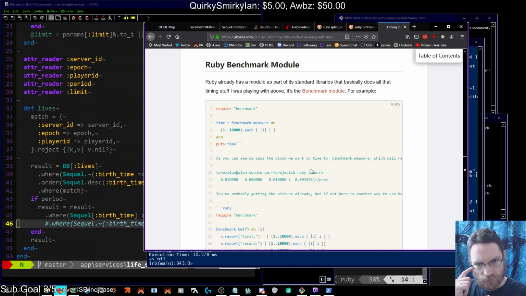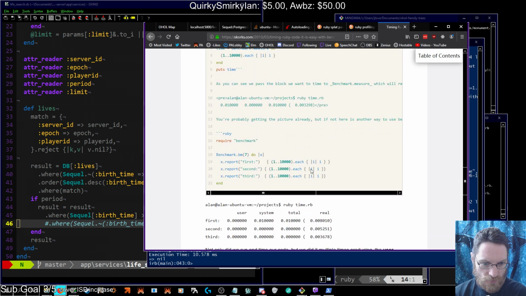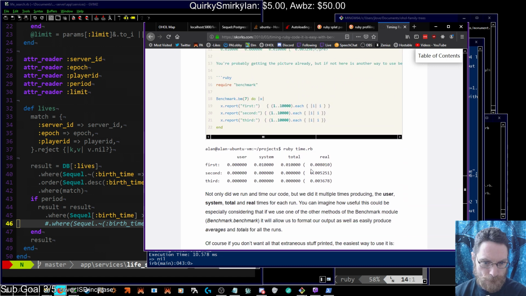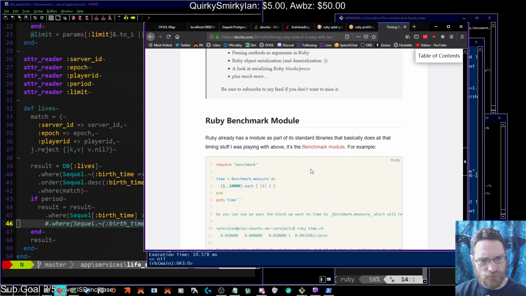So it's part of the standard libraries. Benchmark.measure returns a time. Well, that's a slightly different thing.